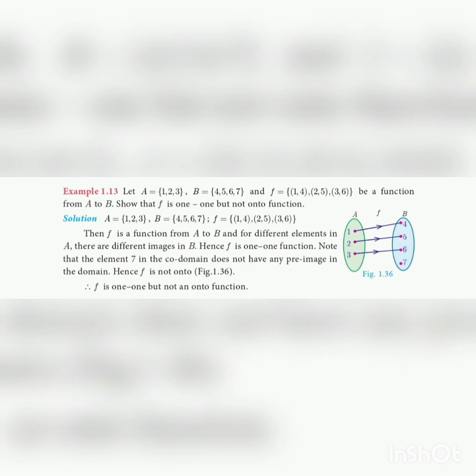First, we list out A, B, f in the first line of the solution. Then, draw the arrow diagram for this function f. That is, the pictorial representation of A and B is given, and then for each element of the function f, we connect the respective elements from A to B. After connecting these elements, we have a complete arrow diagram, and from the arrow diagram, we can easily decide whether this function is one to one or onto. Just check that each element in A has a separate image. Therefore, this is a one-to-one function.